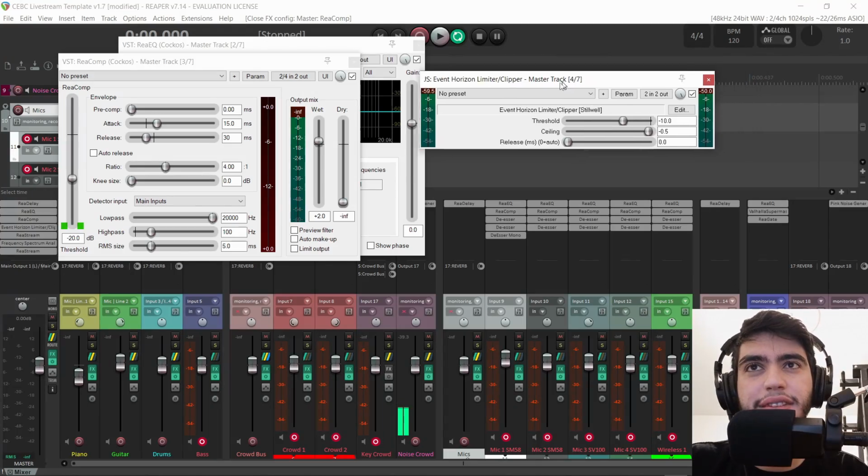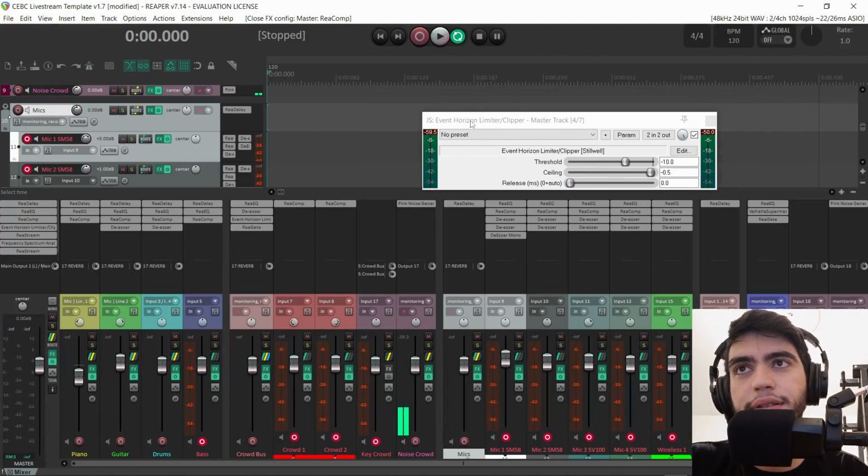And then after that, I have a clipper. You might want to use a limiter. And I think maybe in the future, I might just use a limiter instead of a clipper. I'll see. I'm changing things all the time. But for me, if I use a limiter and I want to get this loud, it will sound soft. What the clipper does, it literally clips the signal. But it doesn't sound bad because it's a soft clipper. That's the job of the plugin.